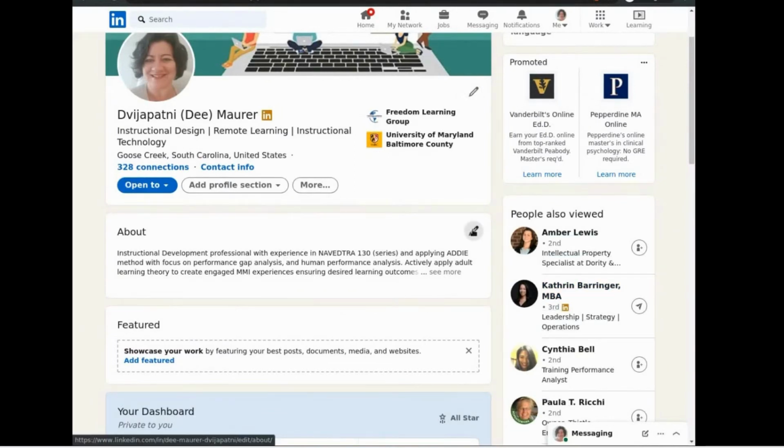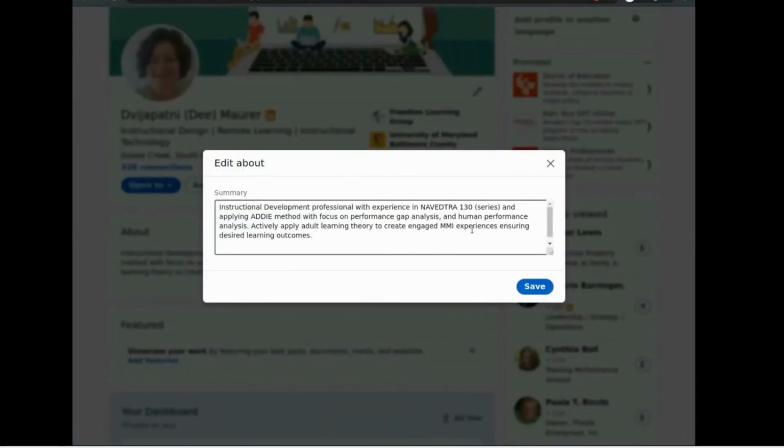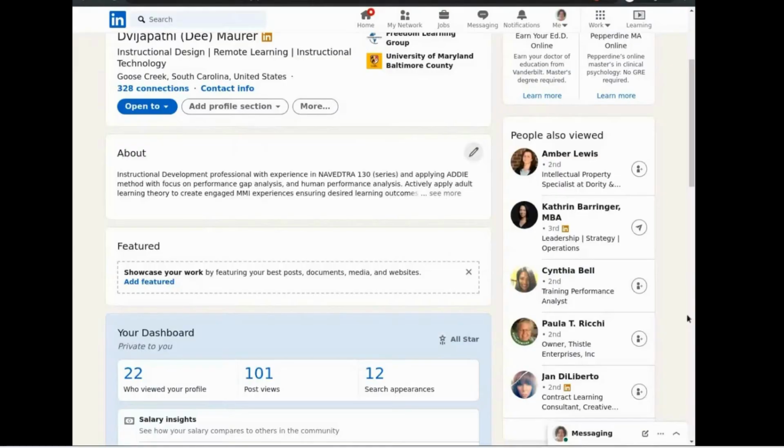The About section is where you take a little time to write about yourself and toot your own horn. It can be difficult to be honest about your accomplishments and what you've done. Do it here. Even though the About section isn't as heavily weighted in the SEO results as the headline, it still plays a part. The About section is also where you get to introduce yourself. Start strong with 3 sentences that leave your reader wanting more. The reader gets about 300 characters before they have to click See More. Make those characters count. Don't worry, we'll look at each section in more detail in later tasks.